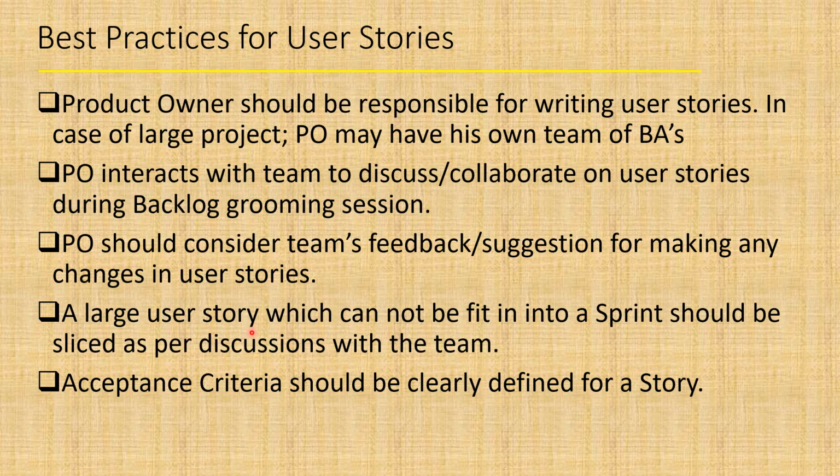And in case the user story is large and cannot be fitted into a sprint, if the team is saying, okay, the work is too much in this user story, they cannot complete it in a single sprint, then POs should also consider dividing the user story into smaller chunks. And the final thing is that acceptance criteria should be clearly defined for a user story. It brings clarity and avoids any to and fro work when it comes to developing a user story. So the PO and his team should give good emphasis to writing simple and clearly defined acceptance criteria as part of the user story development.